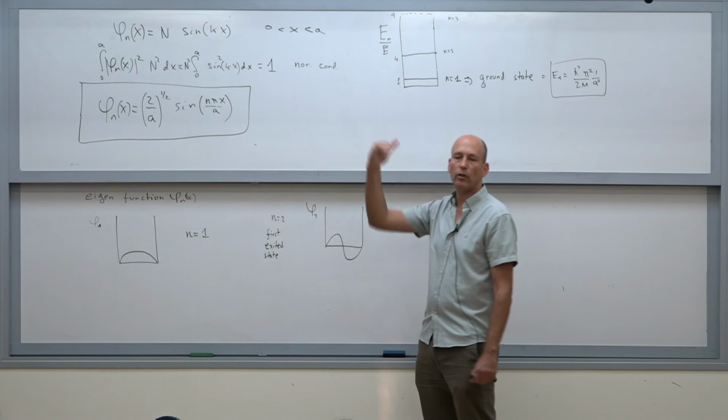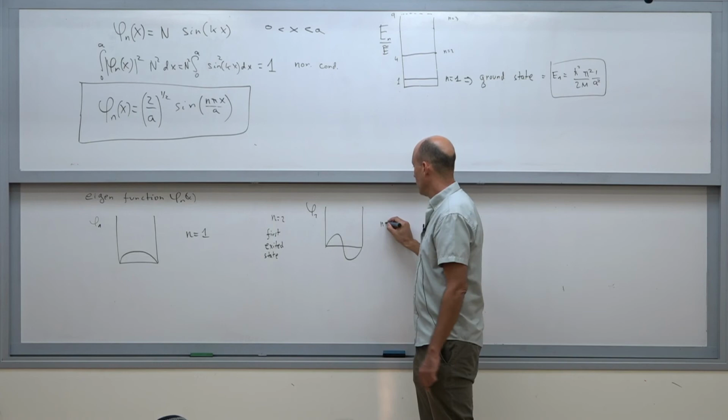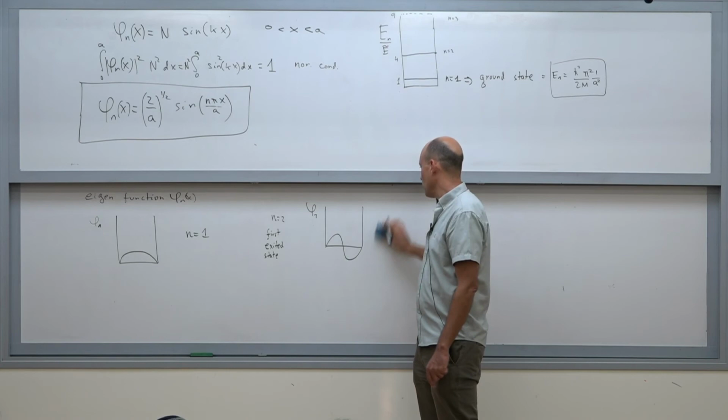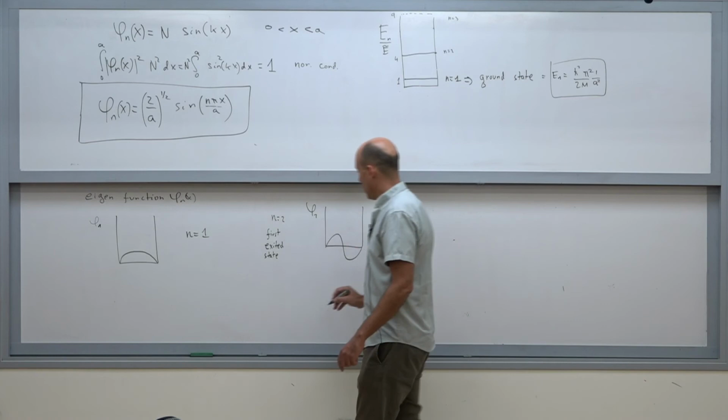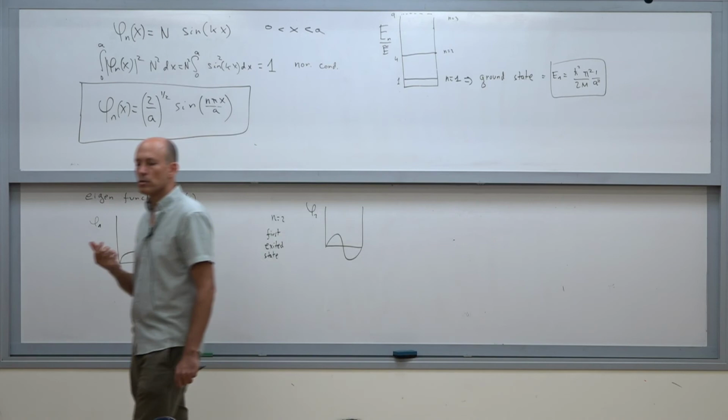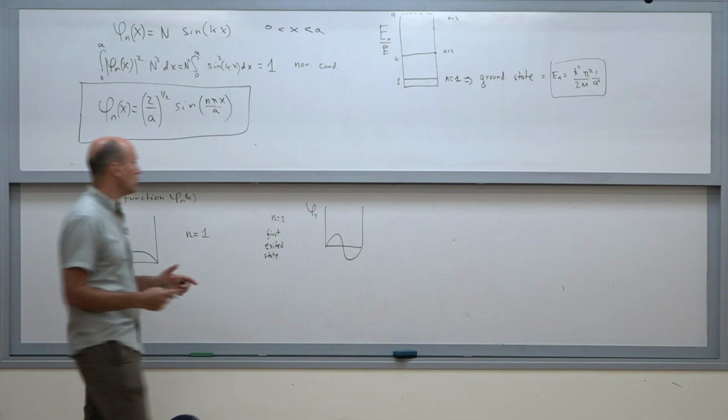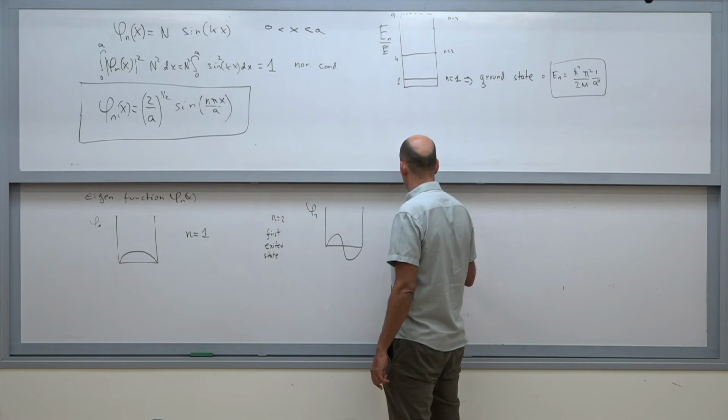See, this is 4, this is 1. Well, that's the obvious difference, but why is this oscillation implying higher energy? How do you more or less see this? The reason is, what is the energy actually? The energy is p squared over 2m, averaged over this guy. It's just the kinetic energy, because there's no potential energy inside this box.